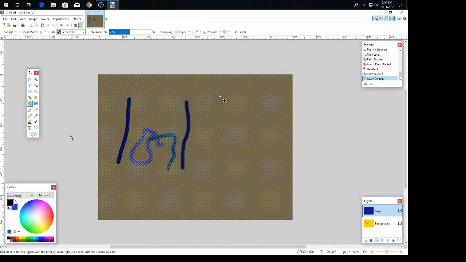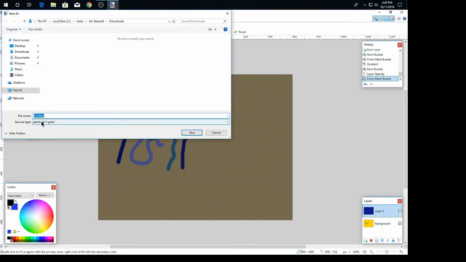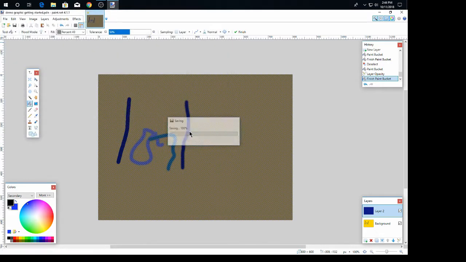Alright, so let's just say that I was done for today and I was going to come back and work on it tomorrow. I could go File, Save As, and I'd want to save it as a Paint.net file and call it Demo Graphic Getting Started. Alright, I'm in the Downloads folder and I will save.